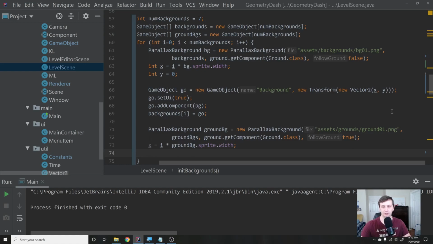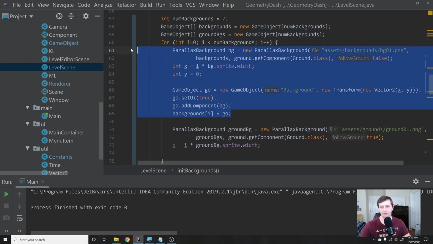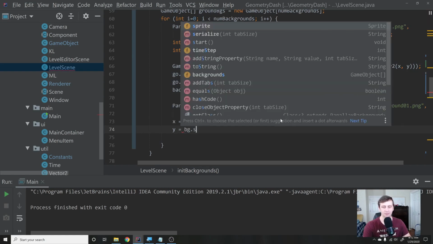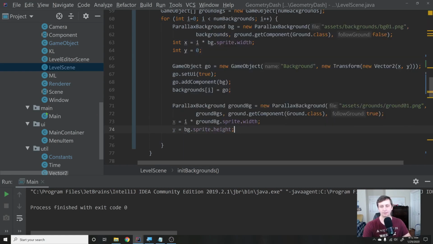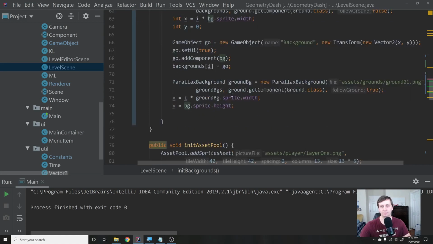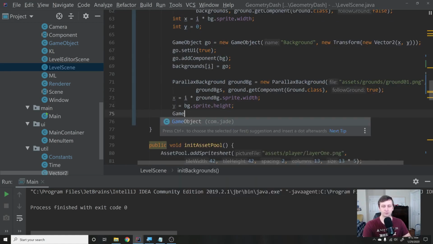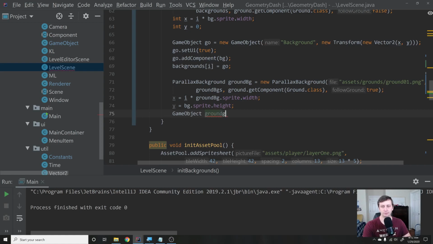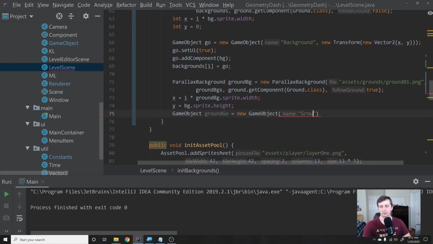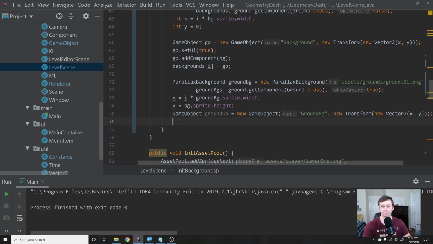We're basically doing exactly the same thing we did up here, except this time we're doing it for the ground pieces. Then we'll say y equals bg.sprite.height, and this is this guy's height, because we're actually moving it down to the bottom of that guy. Then we'll say GameObject groundGo equals a new GameObject, and we're just going to call this ground BG, and then this could be a new Transform, new Vector2, x and y, so just like before.